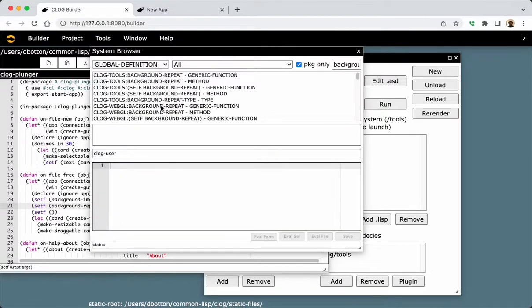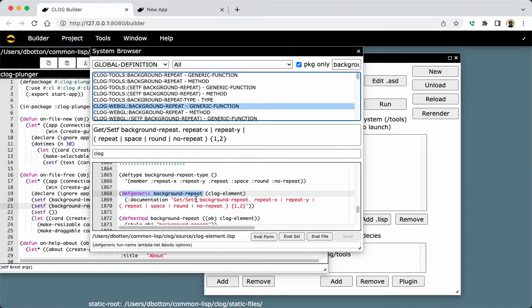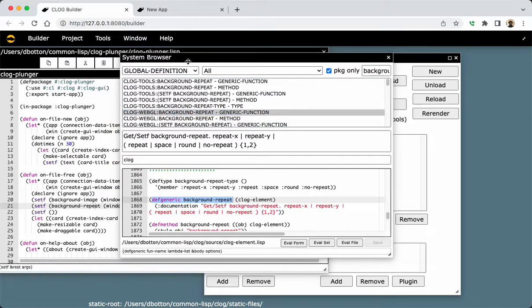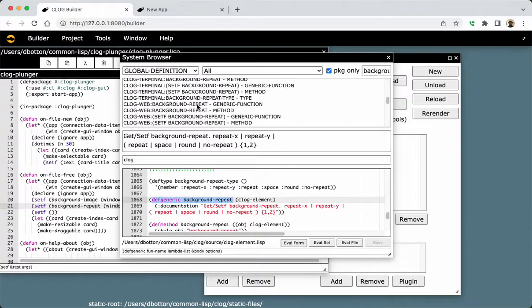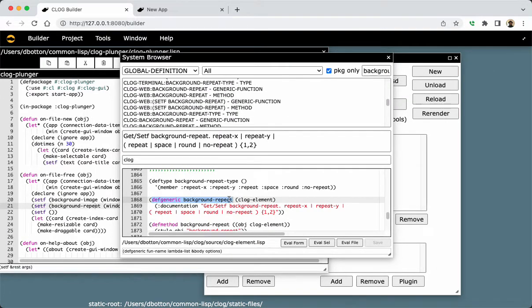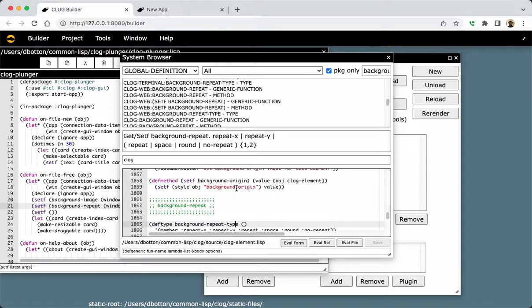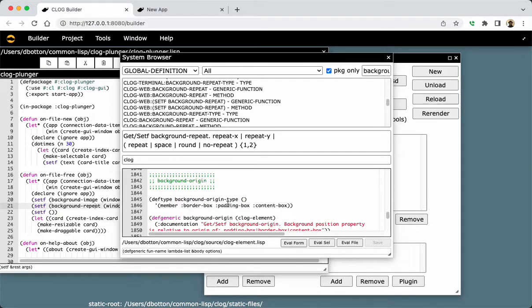Remember, the system browser comes up by putting alt-period on, in this case, background repeat. We can pick any of them, and they'll all bring us to this particular definition of background repeat. I also created a background repeat type. Very often I created types, for example border box, padding box, background origin type.